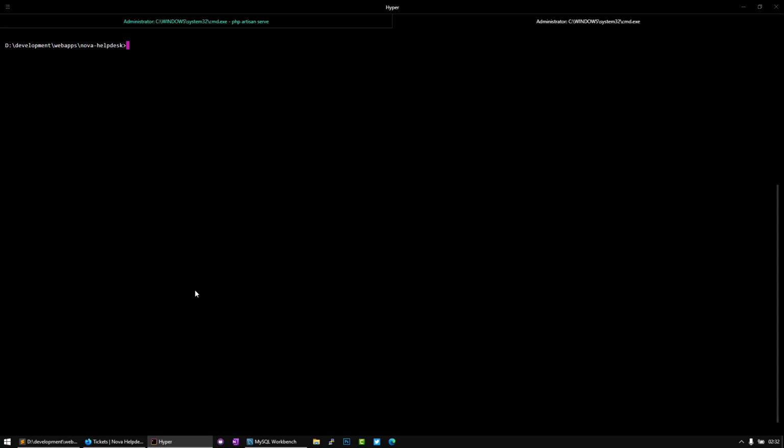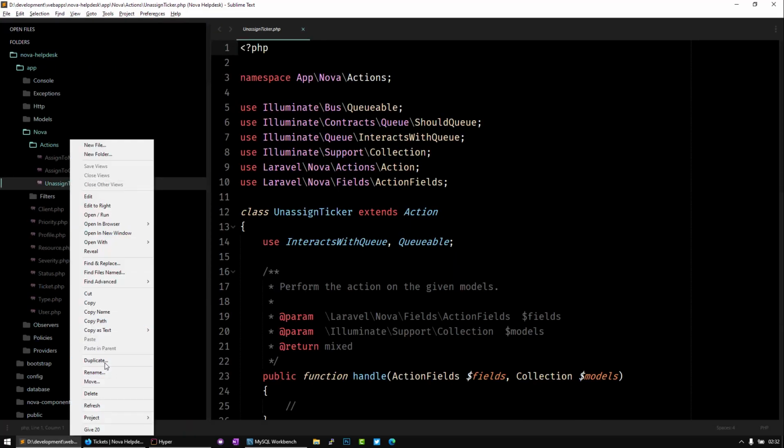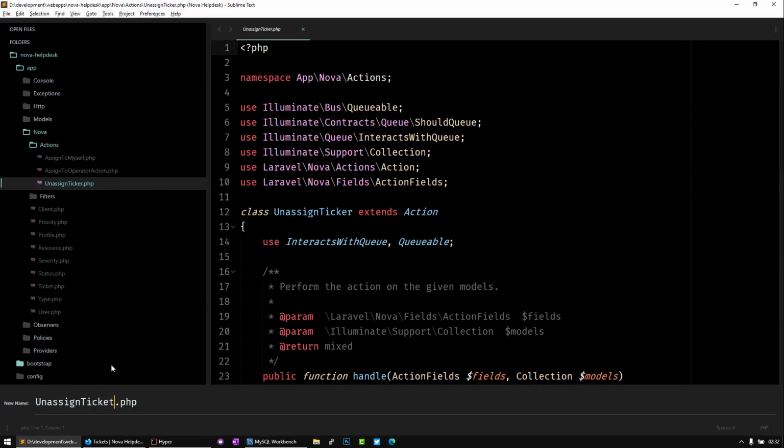So let me just create an action that does that. Nova action. I don't know, let's call it return to unassign ticket. Oops, just call it ticket. I'm just going to rename it very quickly, just like this.